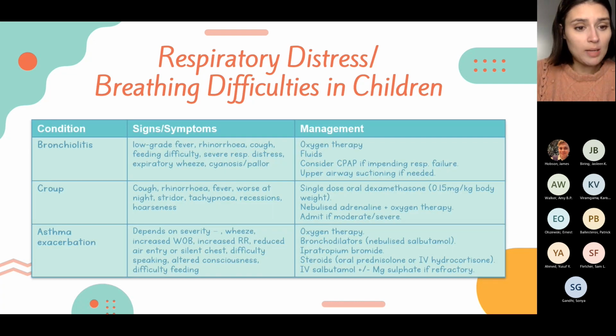I'm afraid this table is a two slider. So these are the kind of conditions that I mentioned earlier. I've popped the common signs or symptoms that you might see. A lot of them are really similar because they're all respiratory type conditions, to be honest. So depending on if it's an infective cause, you'll get the normal breathing symptoms, and you'll often get a fever, coryzal symptoms, and maybe some rhinorrhea, so a runny nose.